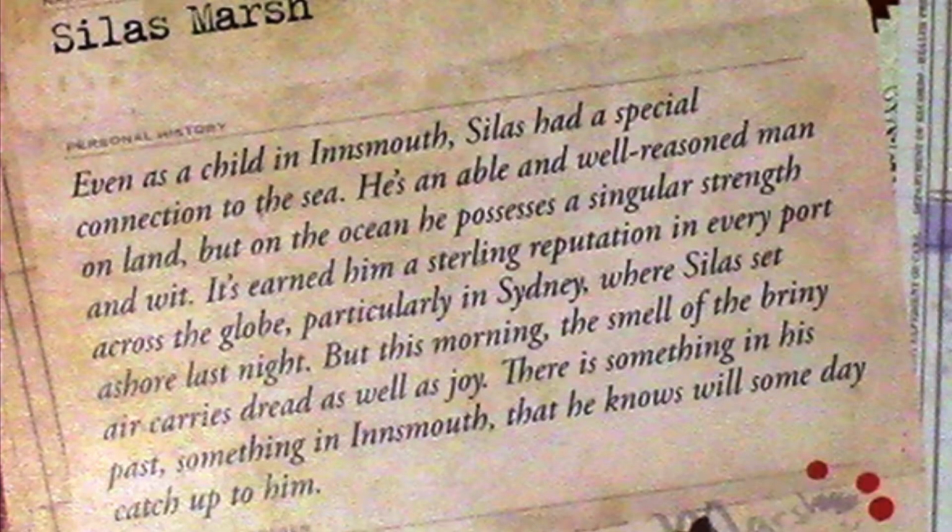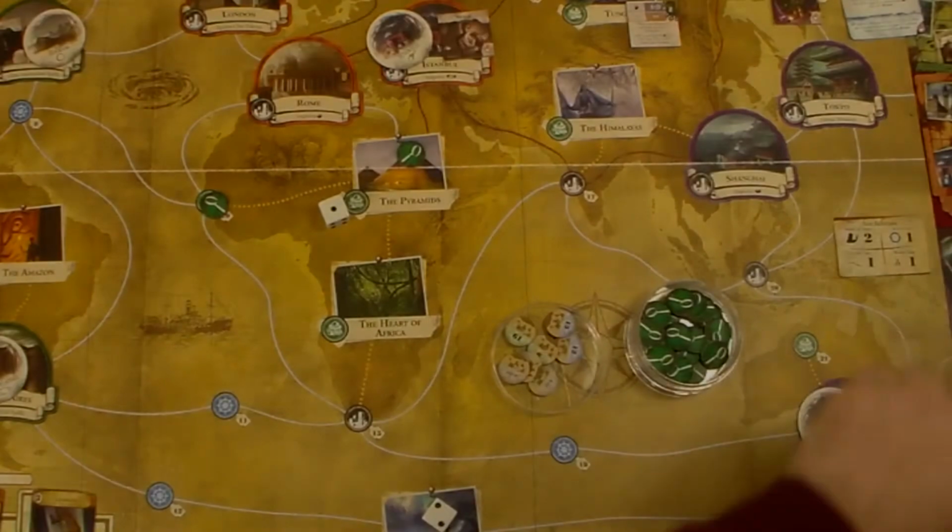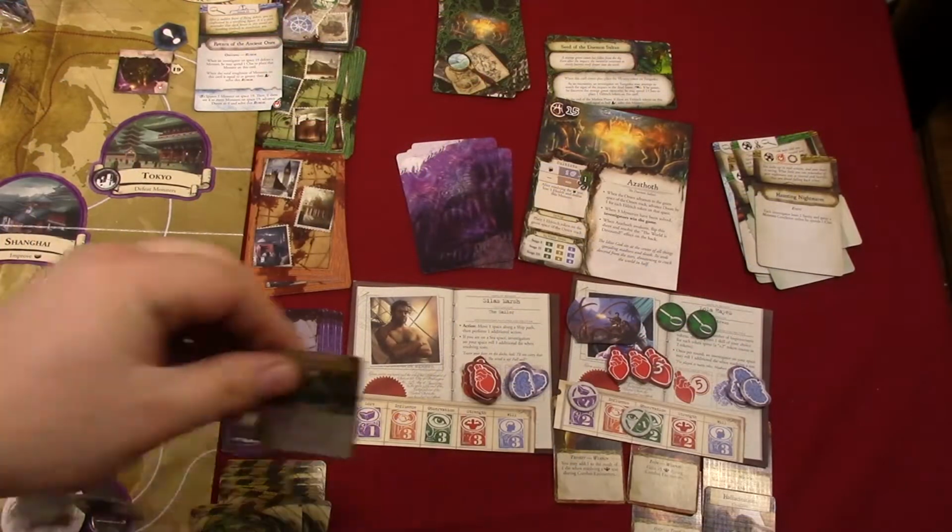The wind is up, full sail. Okay, and Silas's backstory here is, even as a child in Ismith, Silas had a special connection to the sea. He's an able and well-reasoned man on land, but on the ocean he possesses a singular strength and wit. It's earned him a sterling reputation in every port across the globe, particularly in Sydney, where Silas set ashore last night. But this morning, the smell of the briny air carries dread as well as joy. There is something in his past, something in Ismith, that he knows will someday catch up to him. Okay, and he starts in Sydney, and he has the fishing net to start off with. Here's his fishing net.